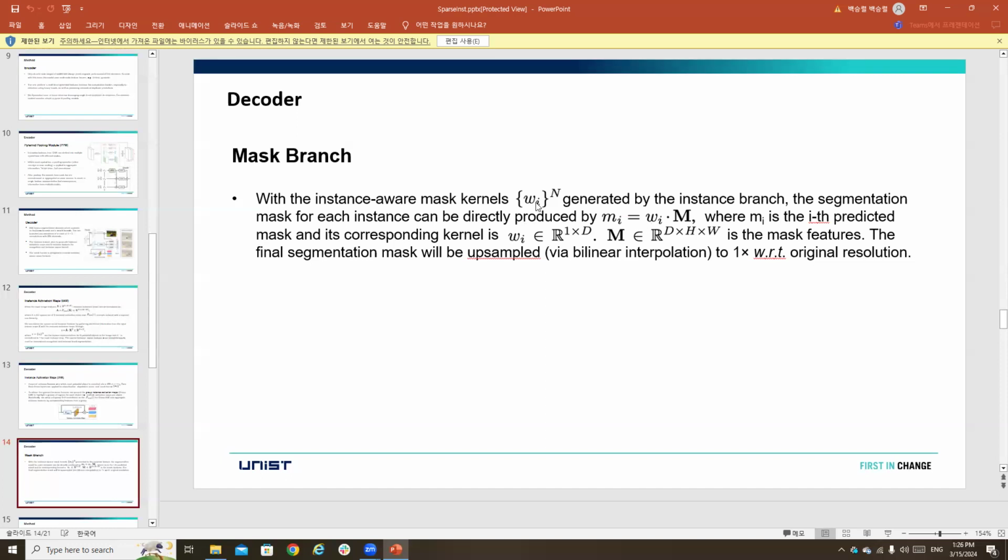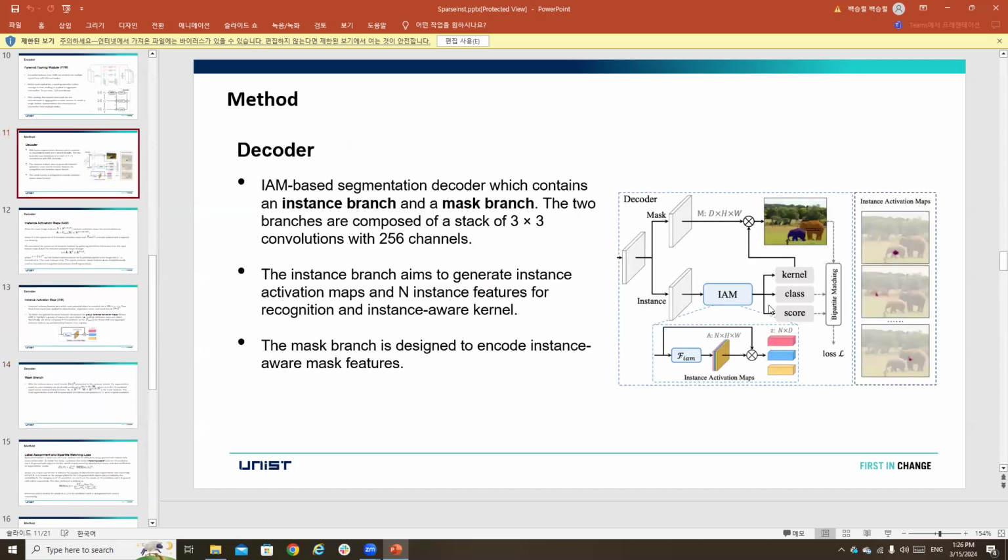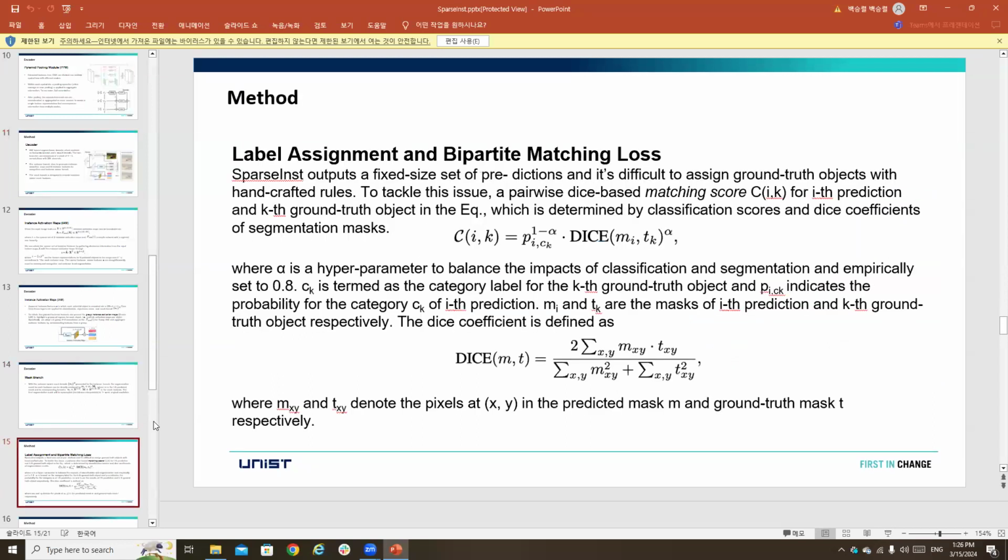We know the W_I, which is created from the instance activation branch, can be directly applied to the mask branch here. For example, this is M, and this is the large M, and we can multiply it to get the mask branch here.